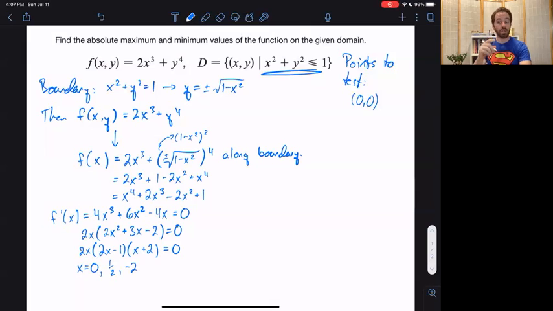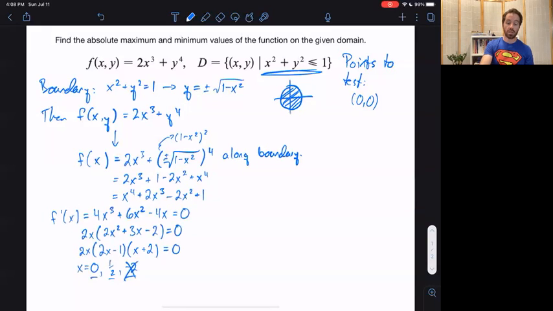Keep in mind the places that you're actually interested in. Every time that you find one of these points, you have to check and see, is it inside the domain? Well, this domain is a circle with a radius of 1 centered at the origin. Anything outside of that domain has to be rejected. X equals 0, yeah, that exists in this domain. X equals a half, that exists too. X equals -2, no, it doesn't. This is outside the domain.